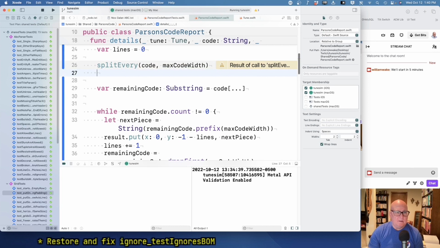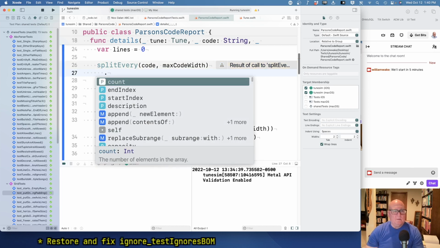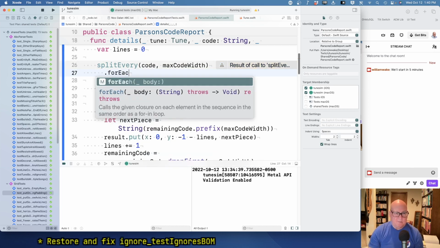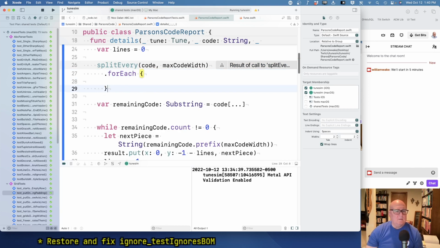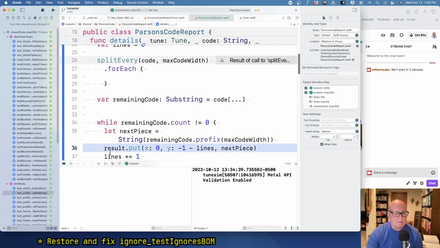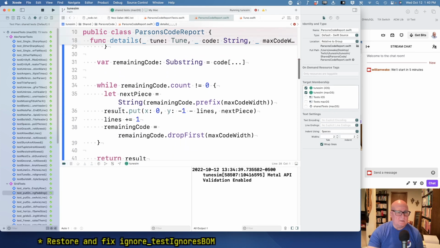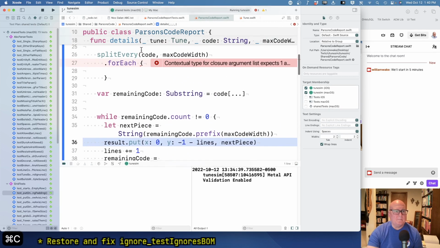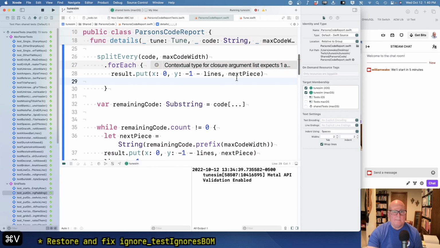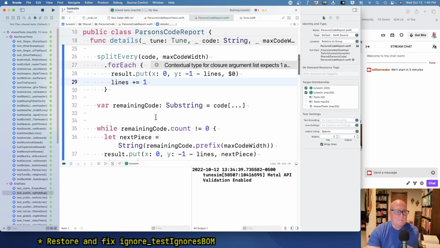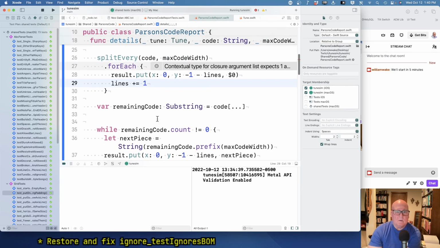We then do a for each. And what are we going to do? Well, we're going to do a result.put. I guess we're going to have to keep track of lines still. Let's take the result.put. Plus equals 1.